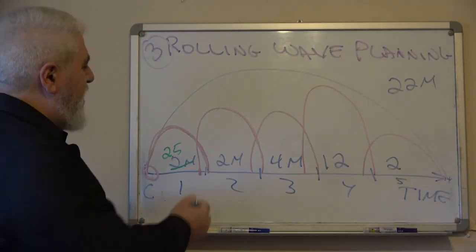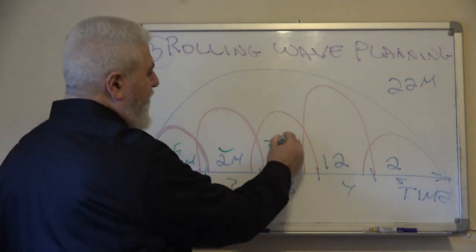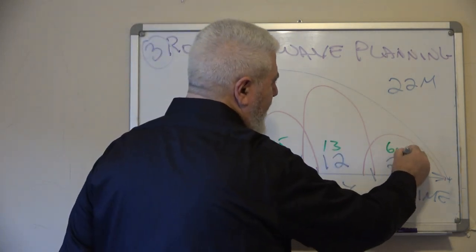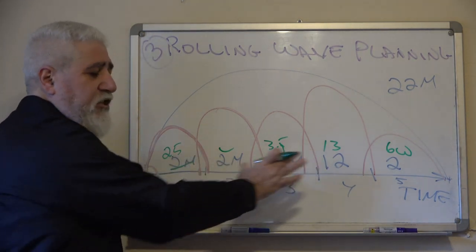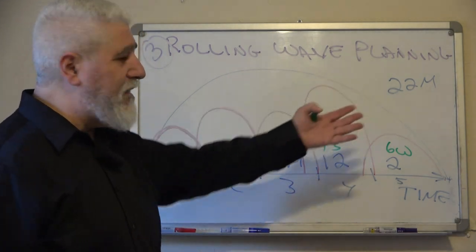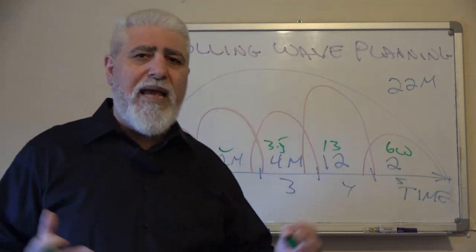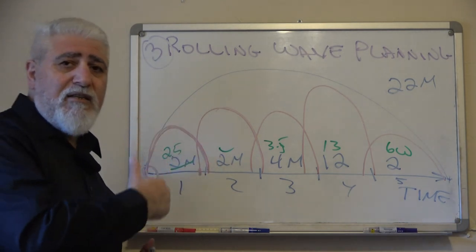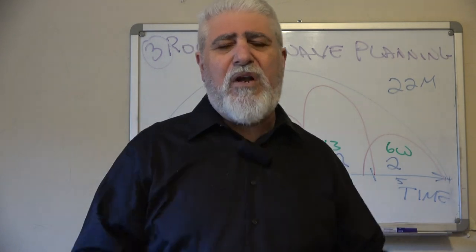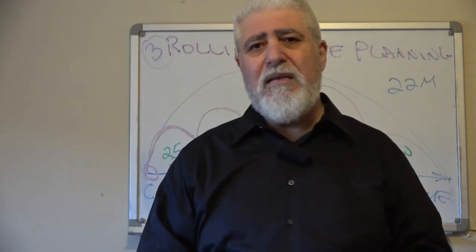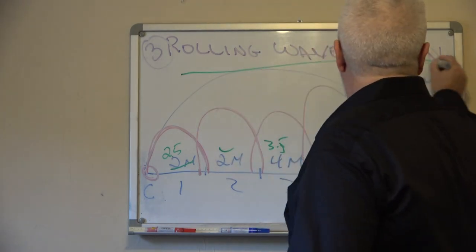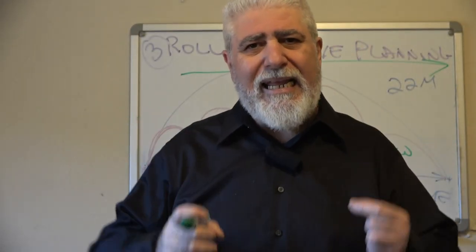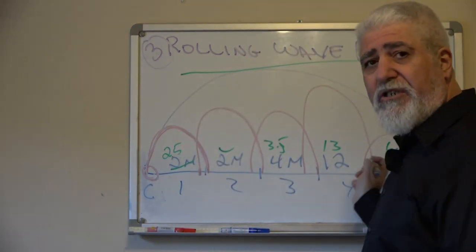Then when we do this phase, again maybe the two months was good. This one ends up being three and a half months. When we come here, this ends up maybe 13 months, and maybe this ends up being six weeks. So when we come to plan each stage, the estimate will be updated based on the high-level estimate, and then I will be able to update the detail for each phase. So in a way what you're saying here is like what I said in the previous video. It's not just we do one estimate. It's not that the process groups are phases. We don't plan once. Planning is happening throughout. This is why when people think planning is a phase, you could have a phase that you can call it planning phase if you like, but the planning action is happening from start to finish in every phase.